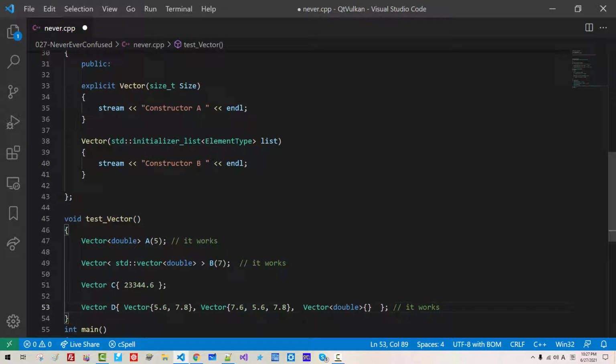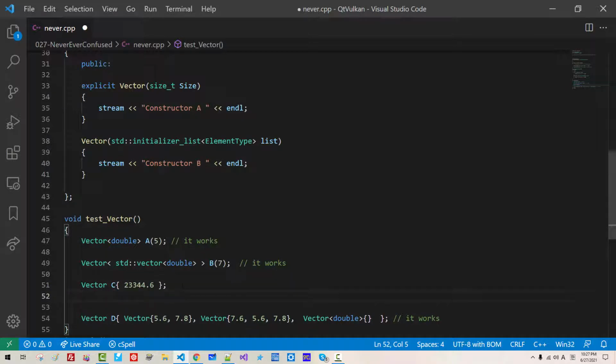Why does it work? See, this is equivalent to vector C. Voila.